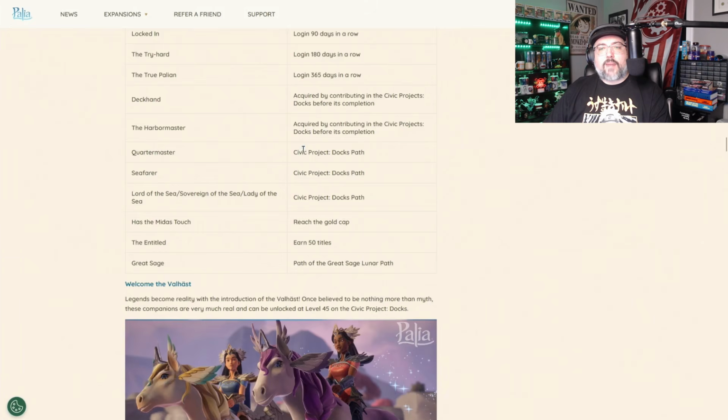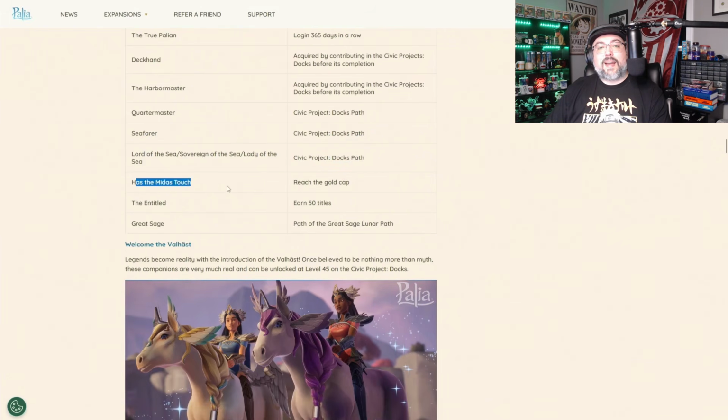Then we have the Quartermaster, which is a civic project for the Docks Path, Seafarer, again the Docks Path, Lord of the Sea, Docks Path again, has the Midas Touch, reach the gold cap. I've already achieved this, but I don't know if it's going to count. I think I might have to achieve it again, just because I don't think they keep track of that behind the scenes.